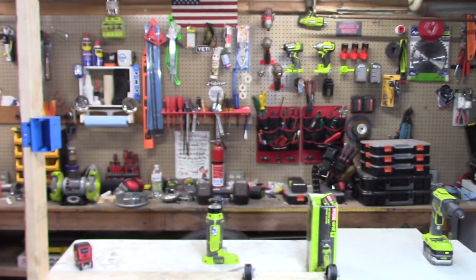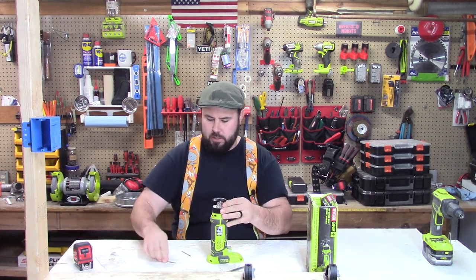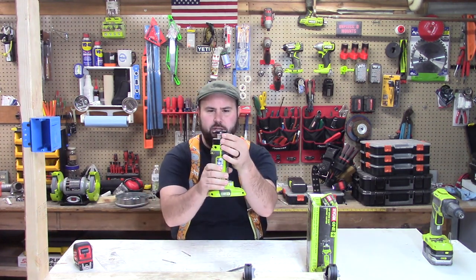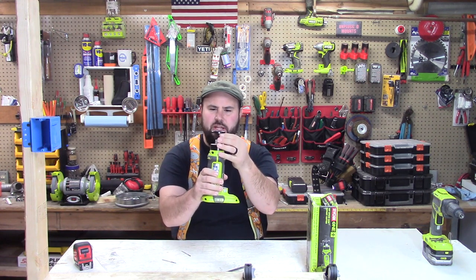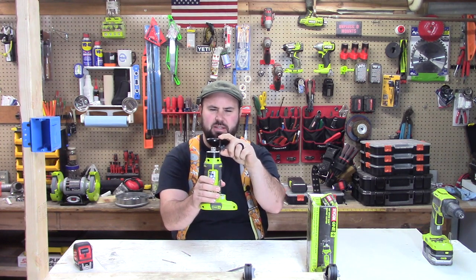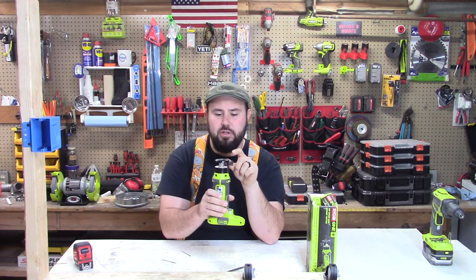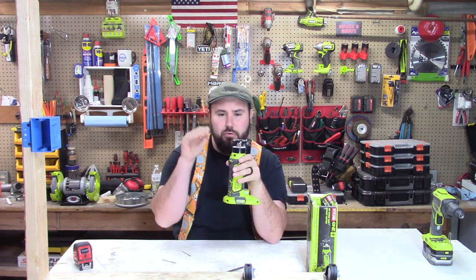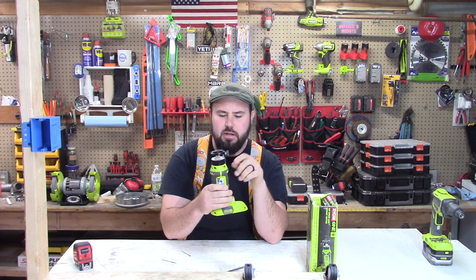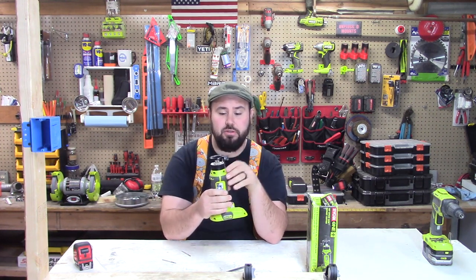That's what this tool is most known for. It does have an adjustable shield, adjustable to around an inch or an inch and a half. The box says an inch, but I can get about an inch and a half out of it. That's really useful because whenever you plunge the bit into material you don't have to worry about going too deep — you set the depth and route out without too much collateral damage within the wall itself.